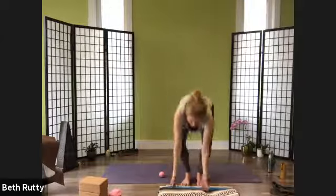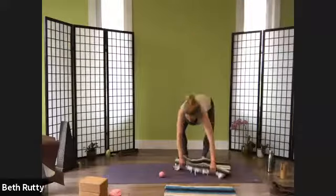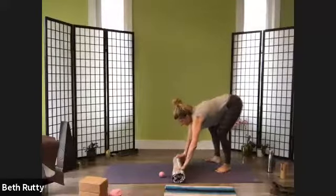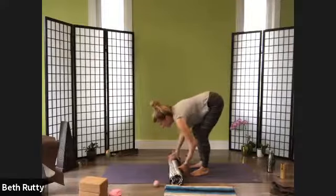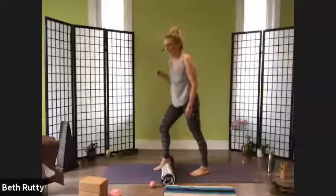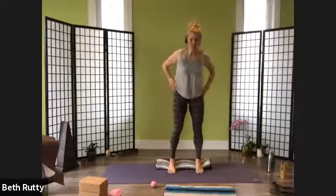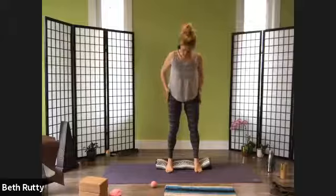Okay, take one of your blankets. We're going to roll it up and have a little bit of play with the feet. Roll it up fairly tightly. I don't know how thick your blankets are, but mine ends up being pretty thick. We're going to put heels up on the blanket and toes down. So if I turn forward, you can see I'm going maybe not as wide as the mat, but not together either.